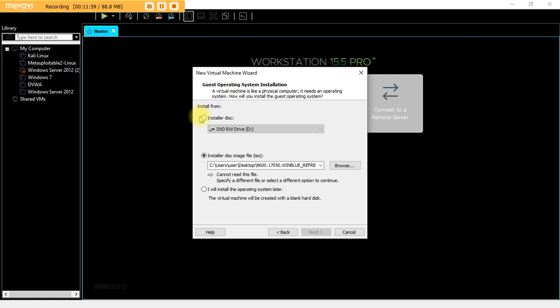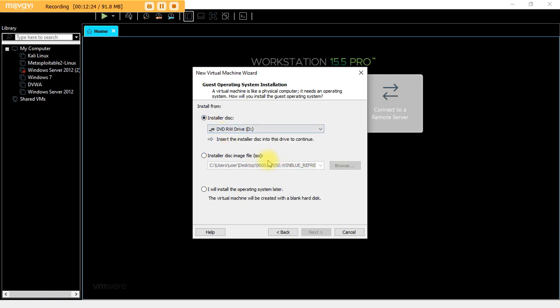You have install disk, and the other one is installer disk image file, ISO. If you want to install from a CD, maybe your version of Kali Linux installation file is on the CD, you go ahead and click here.